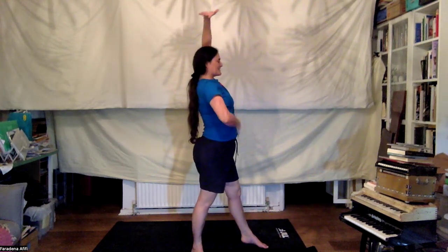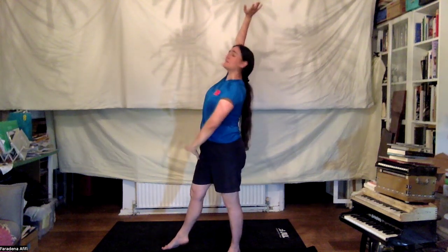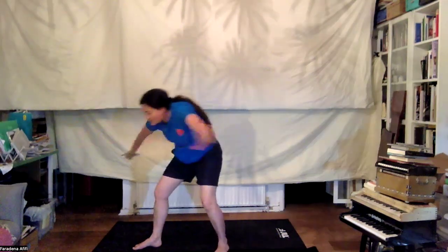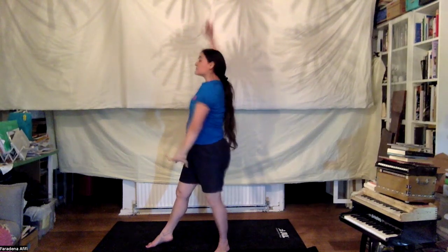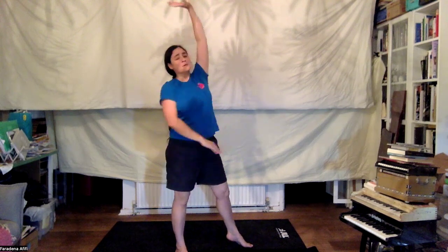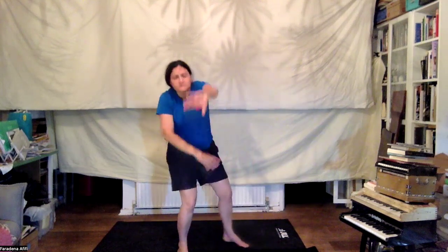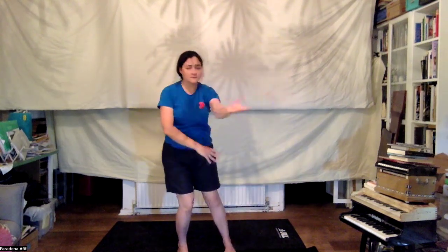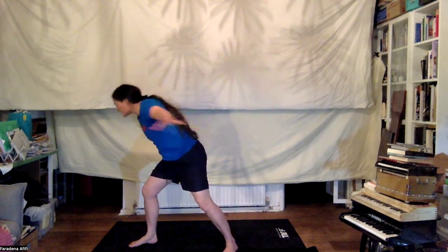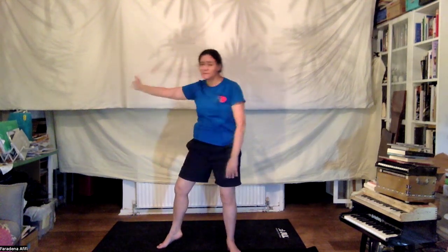Rising dragon. More stretching at the front. Change. Rising dragon. I'm going to feel the stretch. Rising dragon. Nice and relaxed. Rising dragon. And change. We're going to do one more time each side. Rising dragon. Coiling dragon. Rising dragon. Change. Rising dragon. Coiling dragon. Rising dragon. Back to the middle.